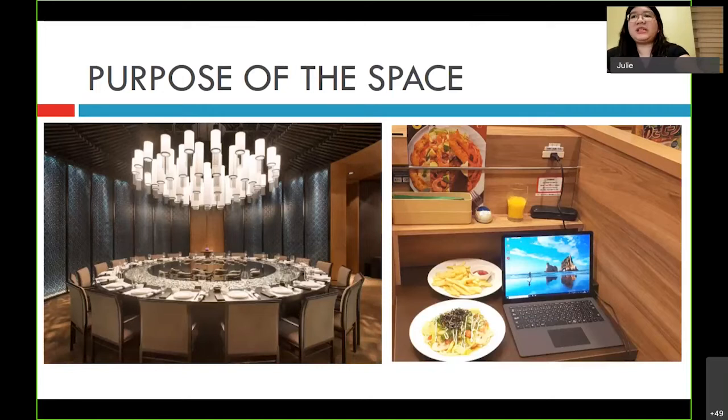Then if we go to the second image, we can see that this restaurant is designed for single, working individuals that might have to go for a quick lunch, for example, only one person without any other partner. So it's a bit awkward. I don't know if any one of you ever experienced going to a restaurant and you are alone.